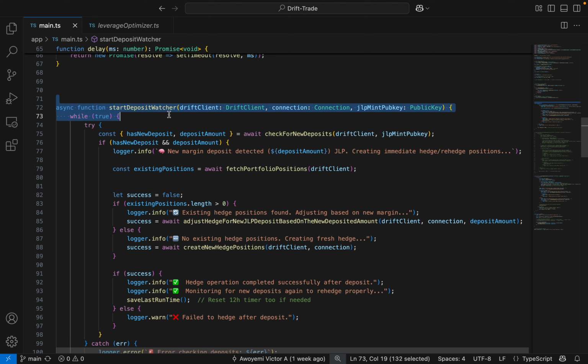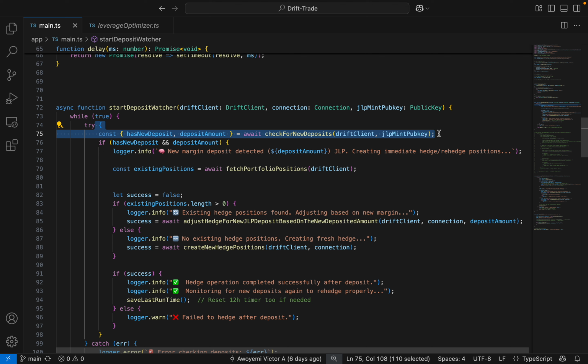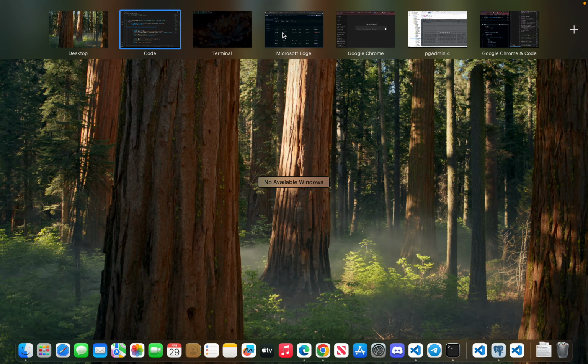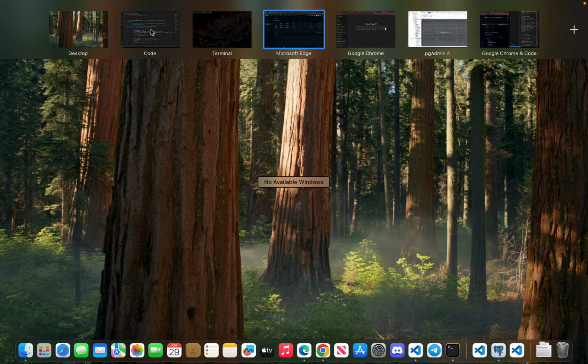whenever you deposit, or I deposit a new JLP, the bot is going to check for new deposits. If it finds that there is a new deposit, it's going to log that out, and it's going to fetch the portfolio positions, which is currently 3.